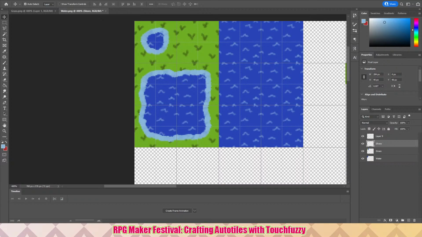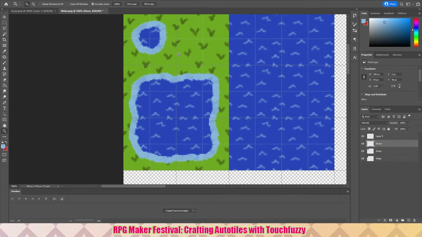Okay, so this is going up to here. So this is going to be curved this way. That means this is a lower left tile, which means the upper right tile that is straight, that tile right there, is the one that is going to be below this.